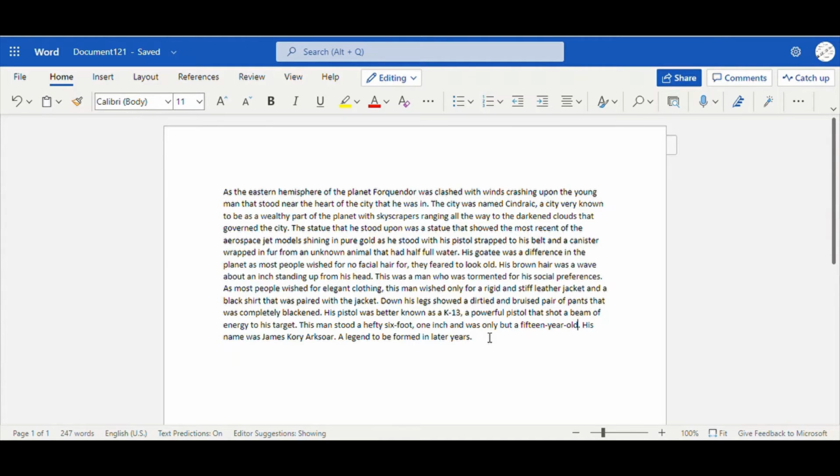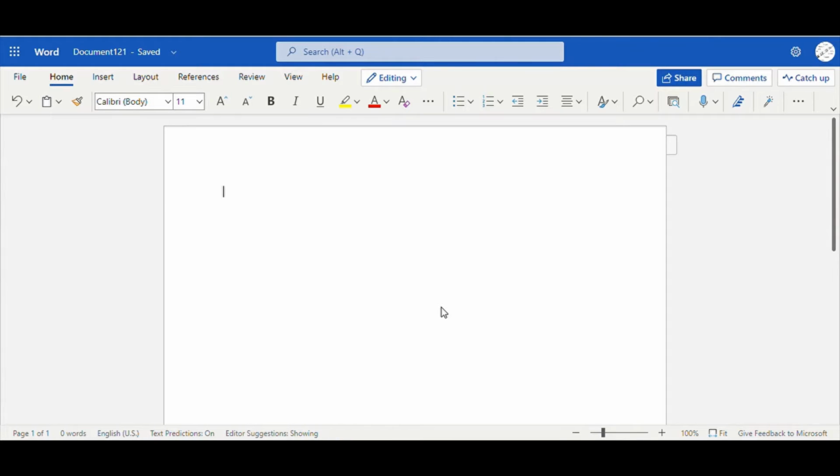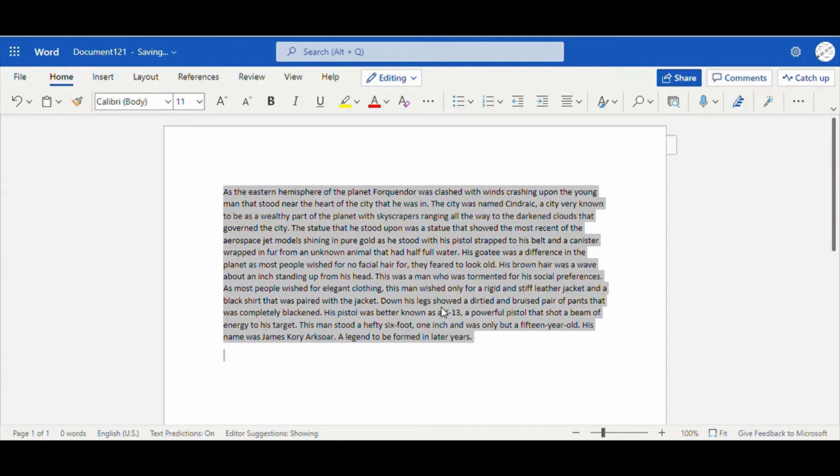So, first things first, before we get into font, all that fun stuff, I'm going to teach you some cool keyboard tricks. So if you press Control and then A, that's going to highlight, not highlight, but select everything. As you can see, this whole writing piece is selected. Now if we click Control X, it deletes it all. But that's okay. We can also do Control Z to undo.